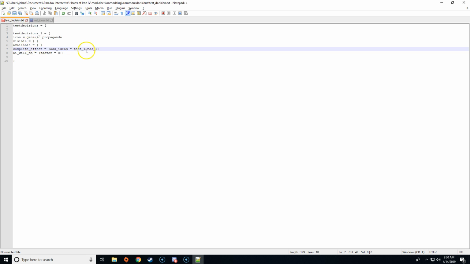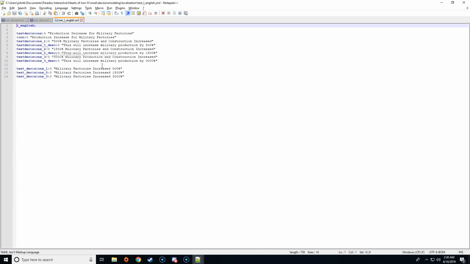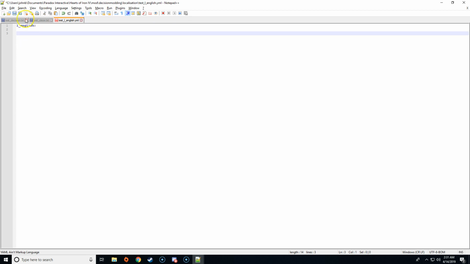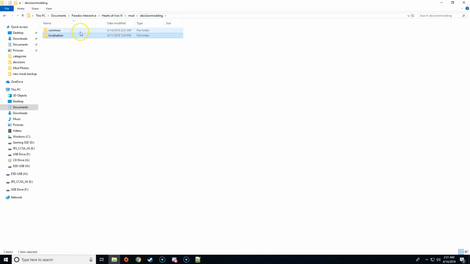So this should complete our idea. Go over here, this looks all good. Let's open up our localization because we need to change that up a bit. So we're going to get rid of all of this for now. And then we're going to go back and find out what we called the category so that the category will show up.